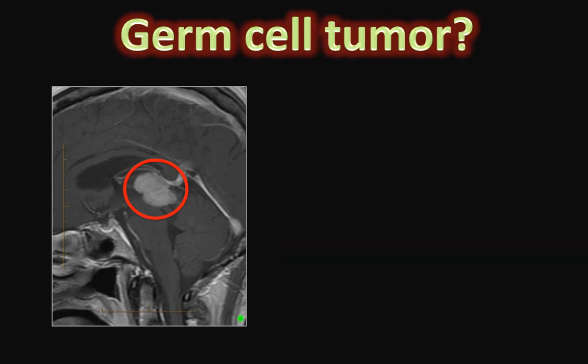What about germ cell tumors? The most common germ cell tumor that occurs in the pineal region is a germinoma. And germinomas are classically seen in younger male patients. Appearance-wise, they're homogeneous tumors that show intense enhancement after intravenous contrast administration. A very important fact about germinomas is that they engulf calcifications. So the calcifications, compared to the pineocytoma and pineoblastoma, instead of being displaced outwards, may be in the center of the pineal gland abnormality.